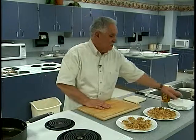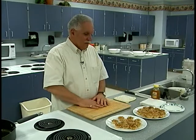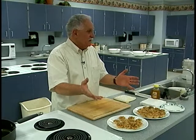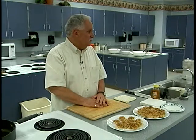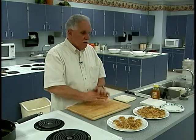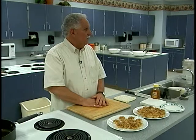So if you're ready to eat, I have some plates up here, some napkins, because you know you're going to get honey all over your fingers, and we're all ready to eat. So that's the end of our meal. We finished it in fairly good time, about under an hour, really, to do the whole meal. So you can have a 4-course meal in under an hour, which worked out really well. So dessert's ready, and you're ready to eat. Come on up and help yourself.